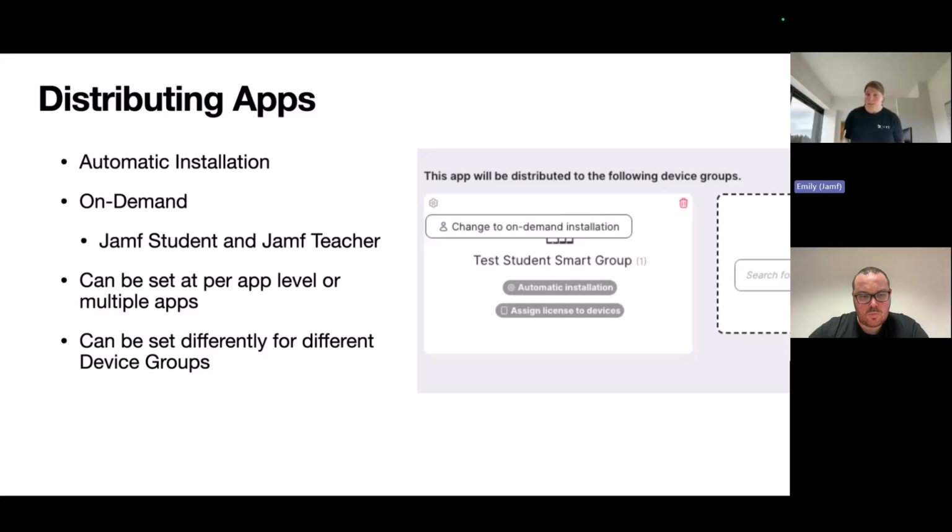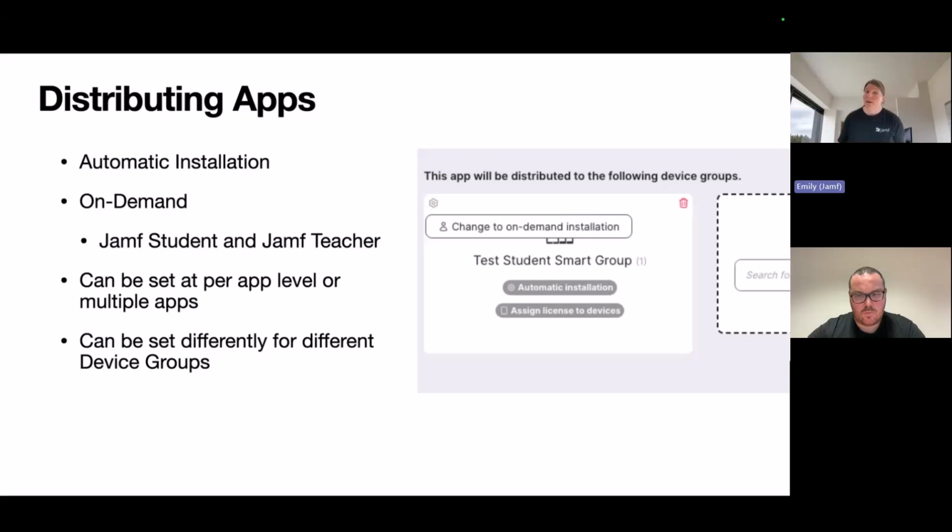You can also do that on the teacher side of things. So using Jamf Teacher, within Jamf Teacher, there is a resources section and then apps, and any applications that have been deployed as on demand will appear in there and can be requested to download. You still need to make sure that you've got all your licensing correct and all of that sort of stuff. Otherwise, the license won't be able to be assigned, but it's quite a simple process for a student or a teacher to go into those apps and request to have those apps downloaded onto their device.